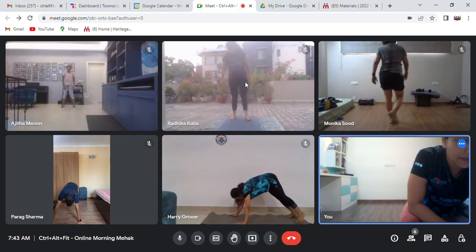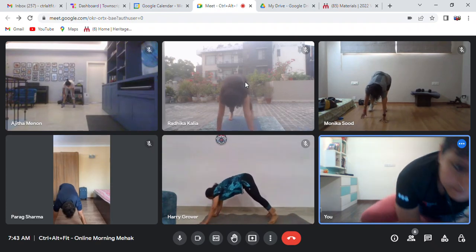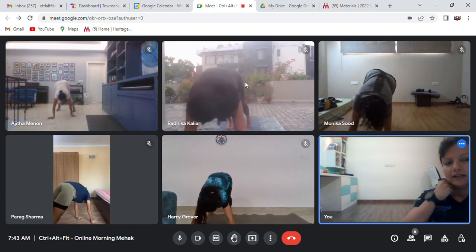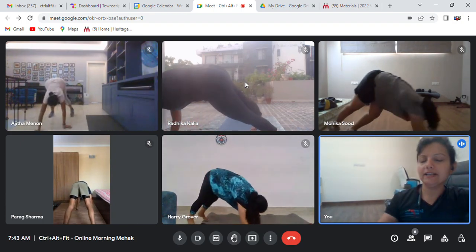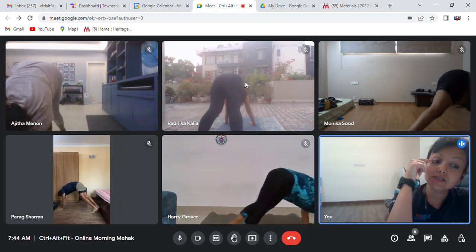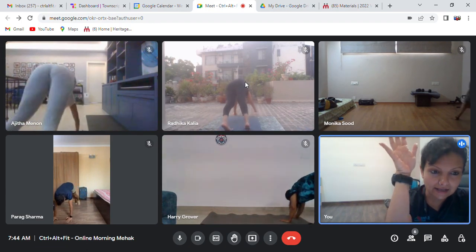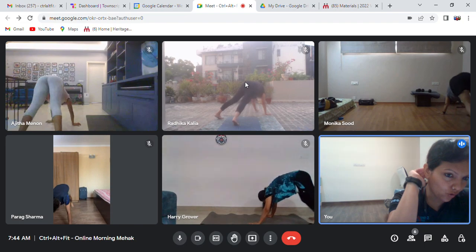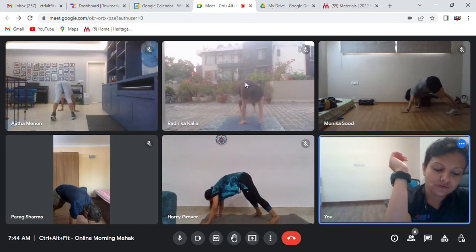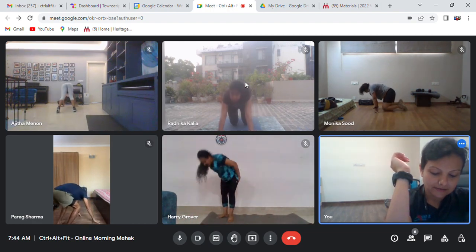Starting in 3, 2, 1, start. 30 seconds, yes. Make sure your mountain is as high as possible. By default, our lower body is loaded more even if we are on all fours. So you need to make an intention that your upper body is loaded more here. More weight on your hands than on your legs. That should be your goal. 5 more seconds. 3, 2, 1. Rest. Take a walk, rest.